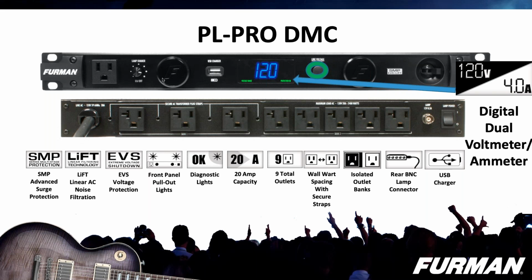DJ Ashba was actually the guitar player for Guns N' Roses for a while, when it was mainly just Axl Rose running with the name. They were doing a residency in Las Vegas. He had picked up a couple of these units for his rig, and they're running sound check. He's outside chunking on his guitar on stage, and he had plugged his phone into that USB charger, getting his phone charged.